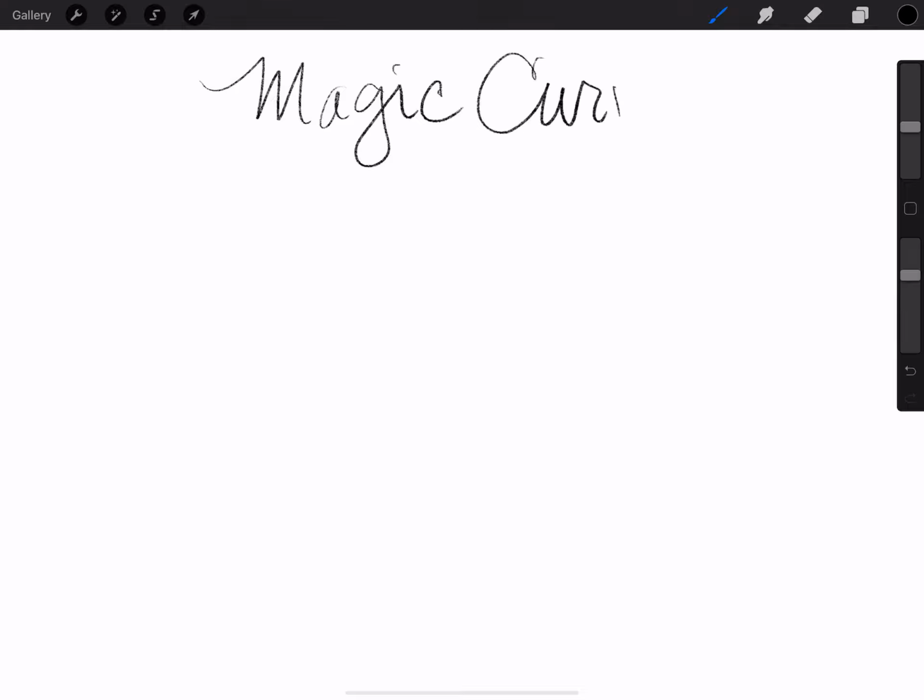Okay, let's draw some eyes. In order to draw the eyes, I first have to explain something called the magic curve, which is patent pending. The magic curve goes something like this. And this is essential to understanding how to draw some of the issues that come up in three-quarter view eyes.